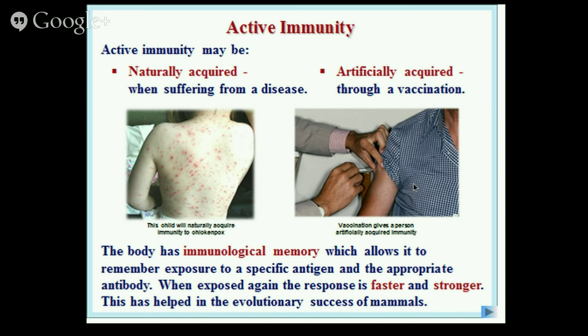When I was at school, everyone had the TB injection, which meant you had a small part of the tuberculosis disease injected into your body. You might think that's a bit weird, but with that small amount, usually quite weak or dead, your white blood cells see it as a foreign object. They look at the antigens, realize what it is, and then produce antibodies. So next time, because TB is an airborne disease, if you breathe in tuberculosis, your body can straight away produce the antibodies to fight it off, so you don't actually get the disease.